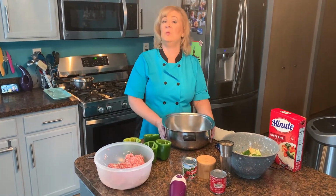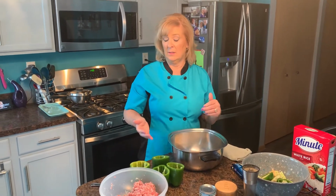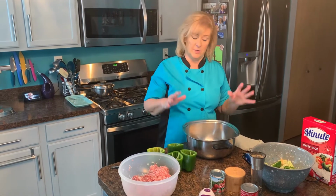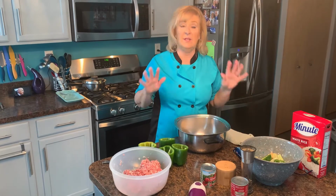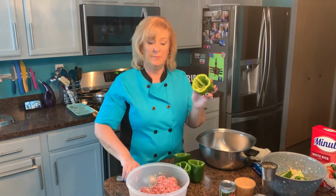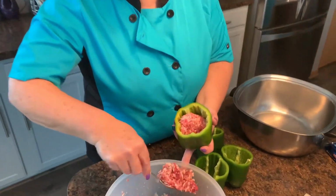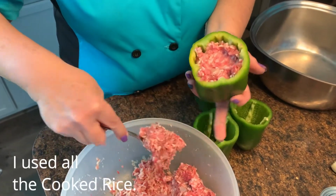Okay, we're ready to stuff these bell peppers, and what I'm gonna use is my Dutch oven, my big pot. Now you can bake stuffed peppers in the oven if you like, but I love this method so much better. It just keeps the bell peppers so moist, nothing gets dried out. I love how they taste in here. So now that I've got all the tops off of my bell peppers, I'm just gonna start stuffing them with as much of this meat mixture as I can fit in here. Give it a good press here.